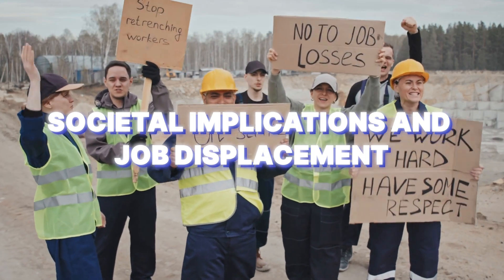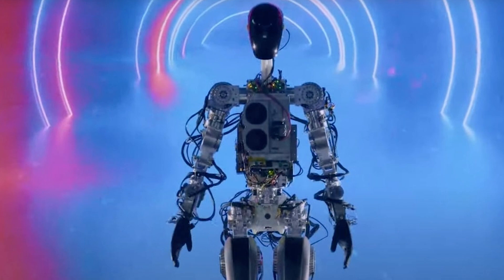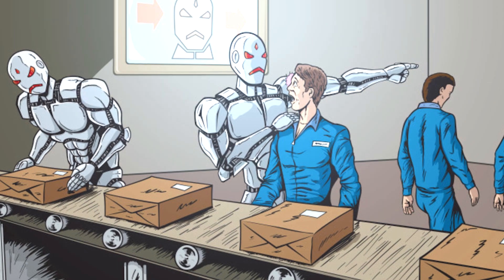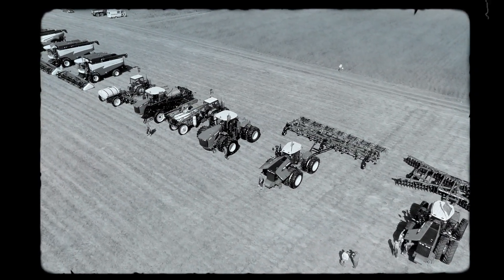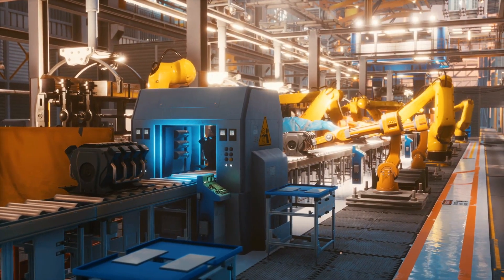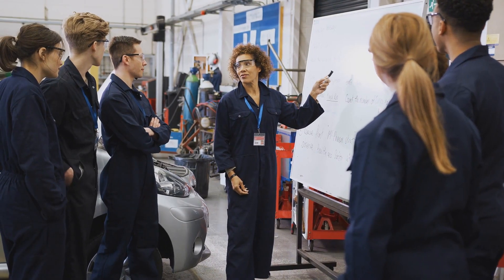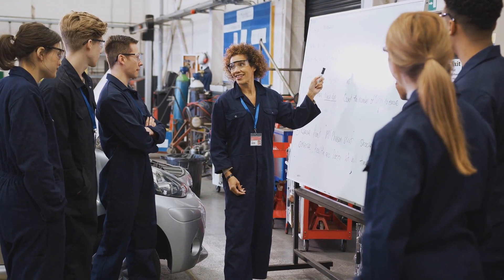The arrival of humanoid robots like the Tesla Bot will greatly impact society. Some people might be concerned about losing jobs, but in the past, new technology has often led to new job opportunities and made life better for everyone. Robots can take on repetitive and tiring tasks, allowing humans to do more creative and interesting work. As things change, society needs to adjust too — it's important to have programs that teach people new skills and help them switch to different jobs. Elon Musk believes that if Tesla can make smart AI that's safe and reliable, it should be available to everyone, making technology fair and useful for all.